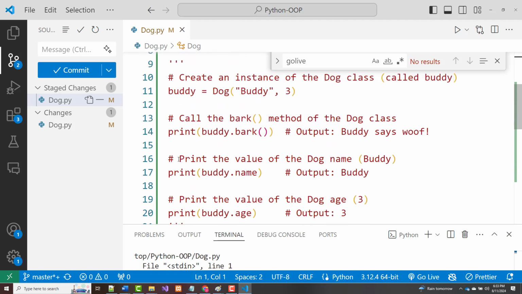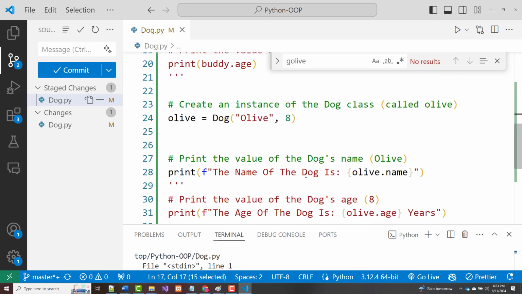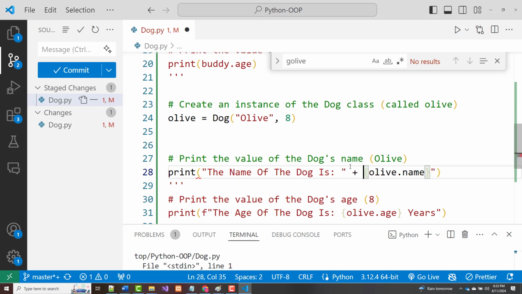Did the same way here. Print buddy.name. The only thing is here we're making it an F string. Let's see if it doesn't like something with my F string. Let's see if that works.